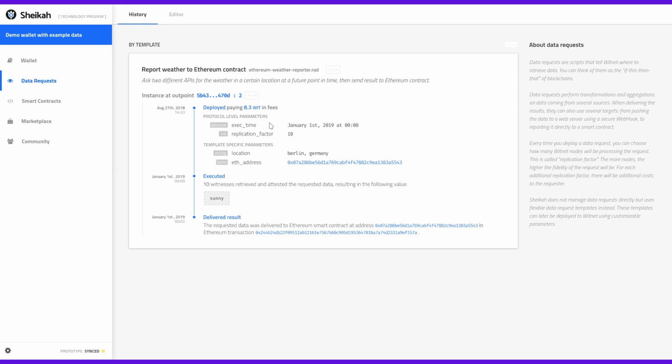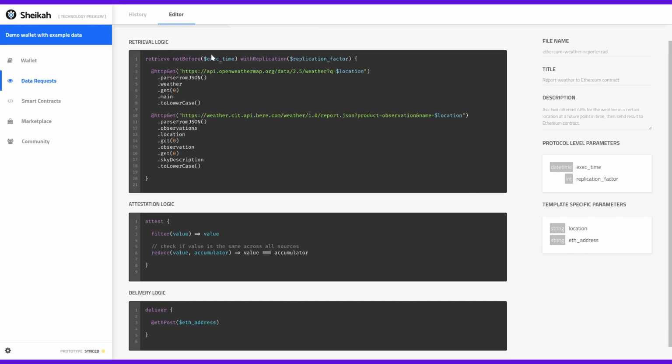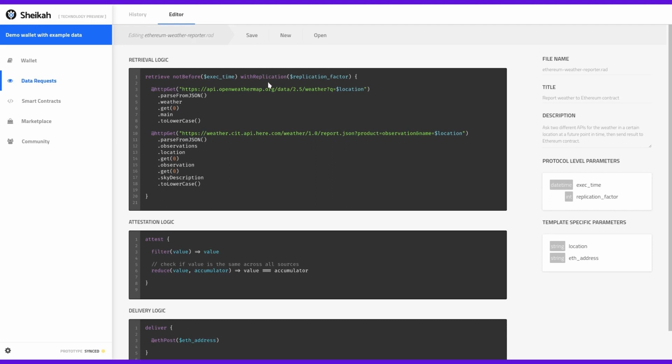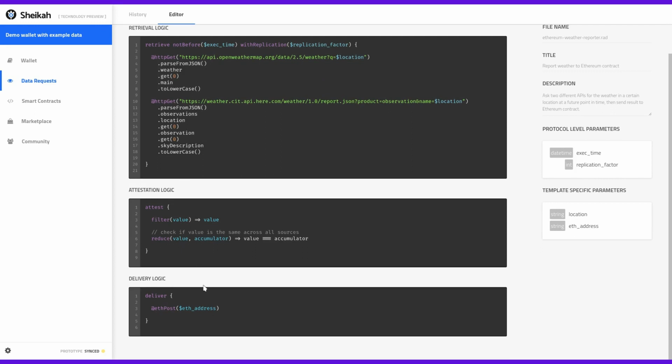centralized provider. The code editor in the data request view gives you an idea of what data requests would look like at their fundamental level. If you have ever written an API GET request, you will recognize our format here. The attestation logic allows you to verify across a single source or multiple sources. The number of sources being pulled from is entirely up to the user's discretion. Delivery clauses allow you to specify how the data will be consumed. You will be able to send the data to an Ethereum smart contract, host it to your URL, among many other options.